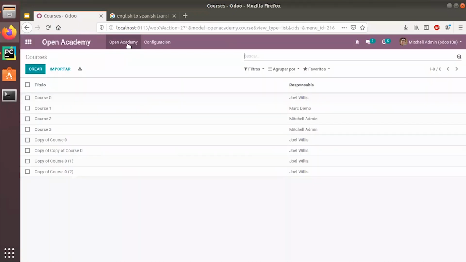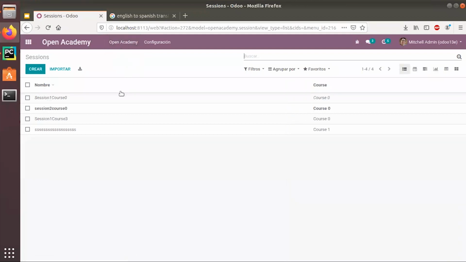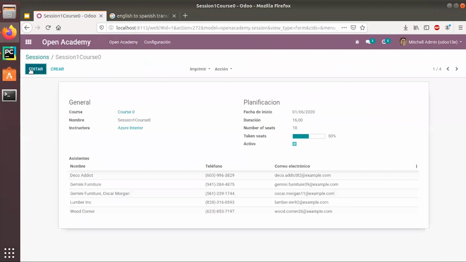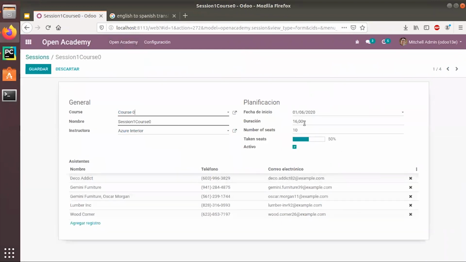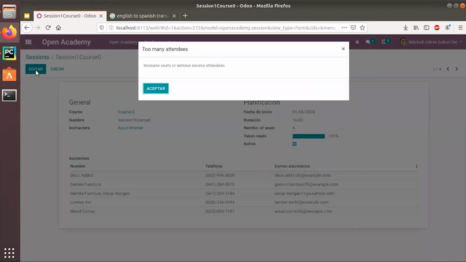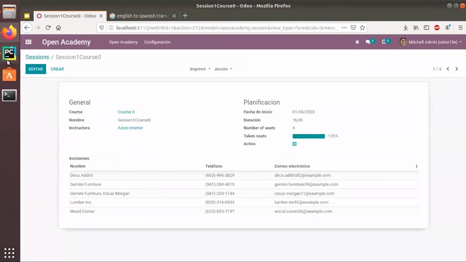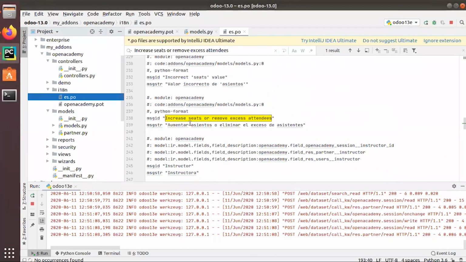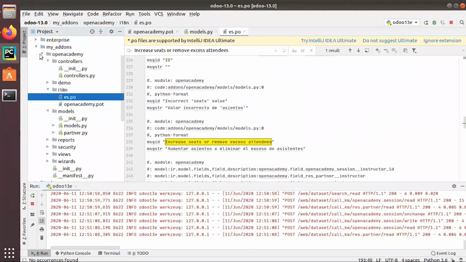Let's try again. Academy sessions. No, it didn't work. What are the other terms we have? Incorrect seeds value.